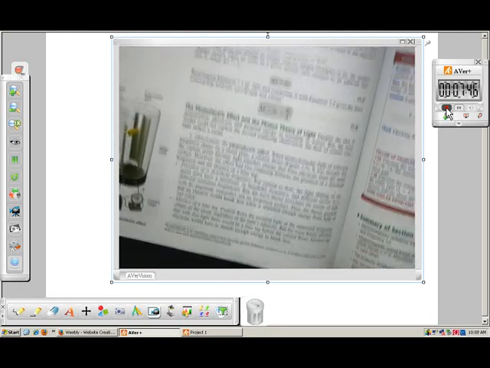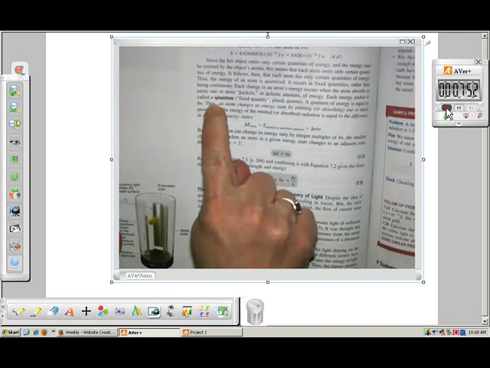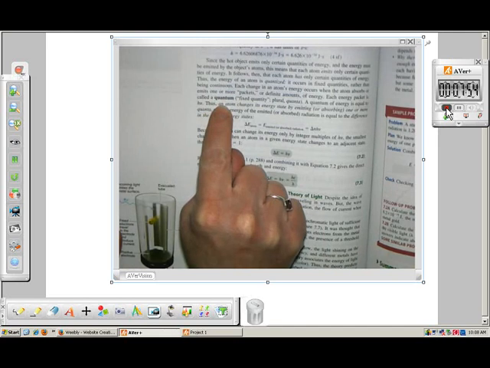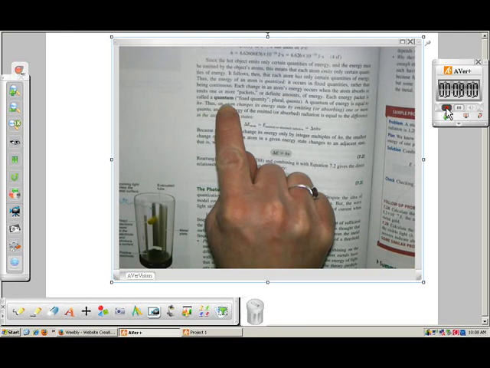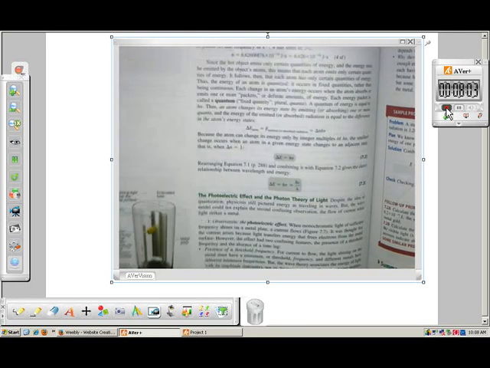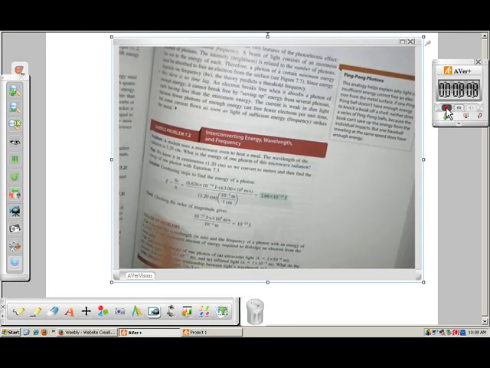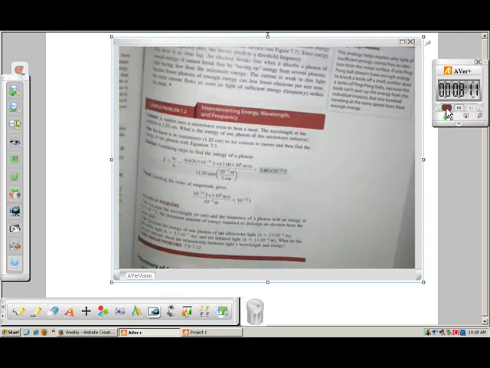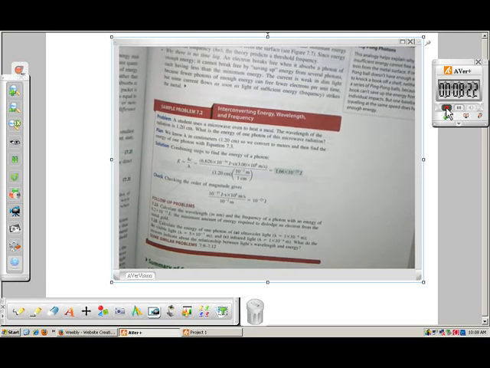Here's E equals h nu. Make sure that we understand how the word quantum is used. Planck was the first to communicate that electrons are quantized. And here's an example of utilizing the two equations, c equals lambda nu and E equals h nu, together to be able to solve as one step instead of two. So that's another different version that can be presented to us. So we will pick up with lesson 2 with Chapter 7.